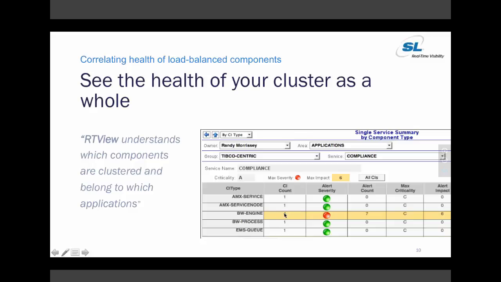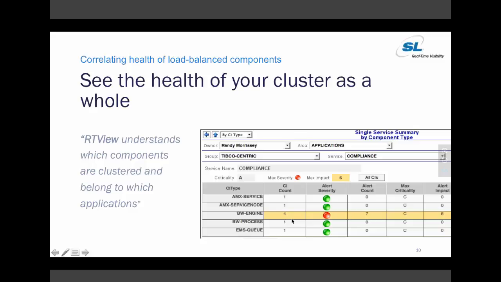And instead of just showing you a long laundry list of every BW engine that I have in this process, in this screen right now you can see by CI count, I've got 4 BusinessWorks engines supporting this compliance application. Again, through correlation, knowing that these 4 are all supporting the same processes, I can group them up, and you can see at a high level that of all my components, really only the BusinessWorks is giving me trouble.